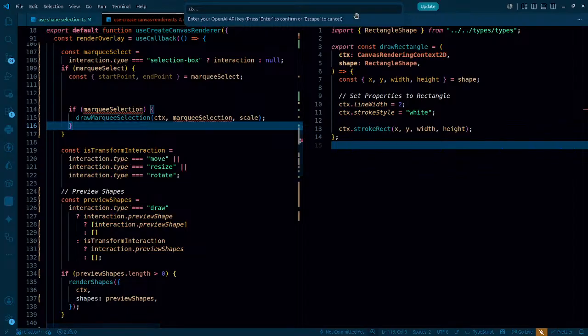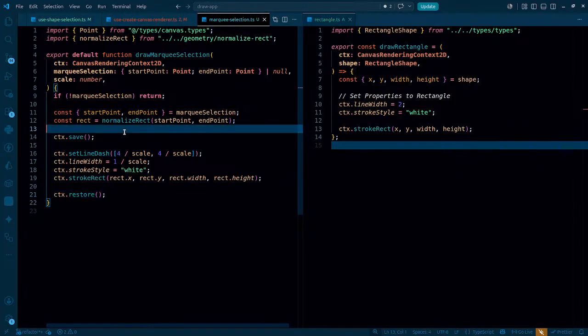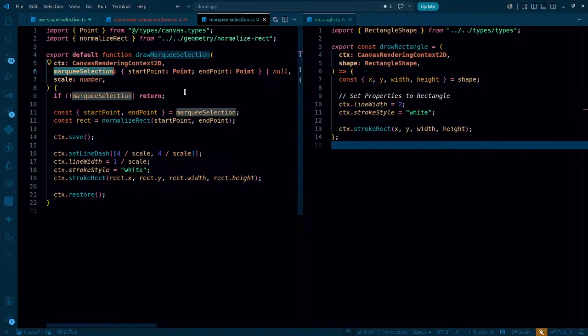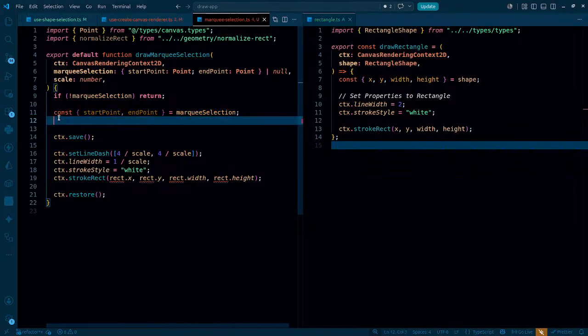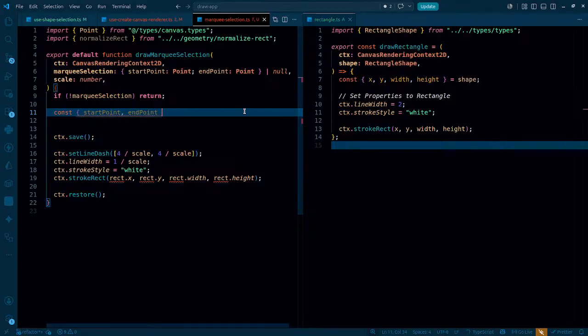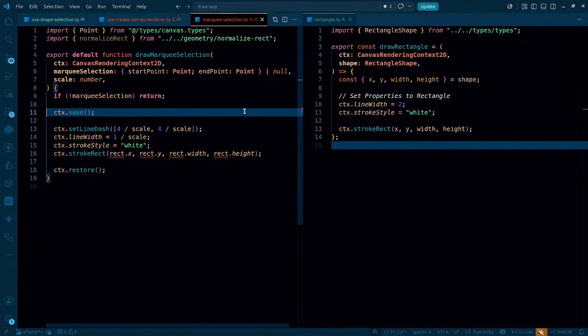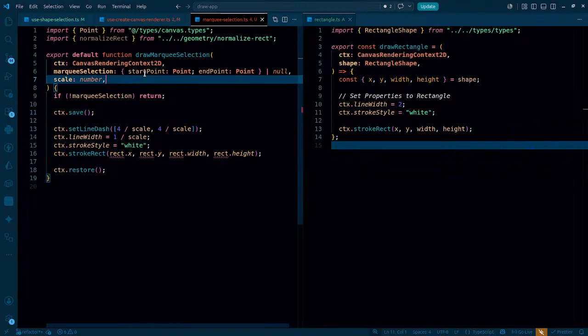So in that case, come on. We are normalizing it in here. That's not really a good way. So the start point and end point that actually pass, they are gonna be used. I can simply get rid of it. We are already sort of destructuring it in here, so we don't need to do it even further.